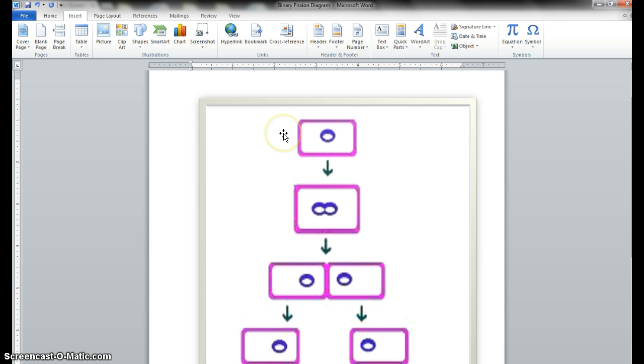So before we get into it, let's take a look at our bacterial cell right here. Let's identify a couple of structures that we should be familiar with. All right, if you're looking here, surrounding the cell, this pink box, what structure is that? It's a cell wall. Right within the cell wall is our plasma membrane, or cell membrane, and then we have our DNA, or our prokaryotic chromosome.